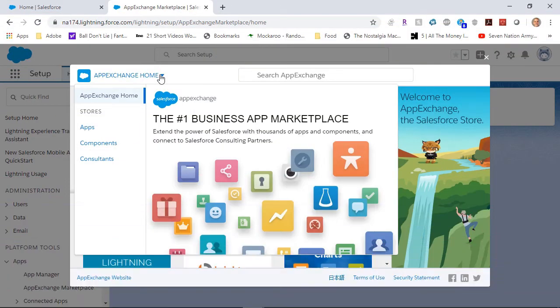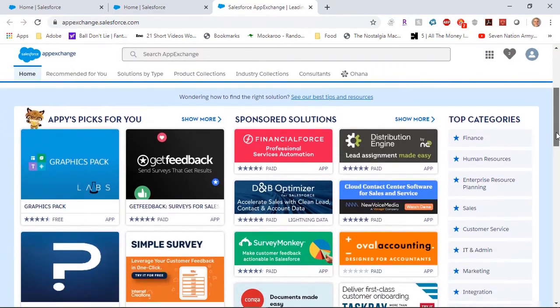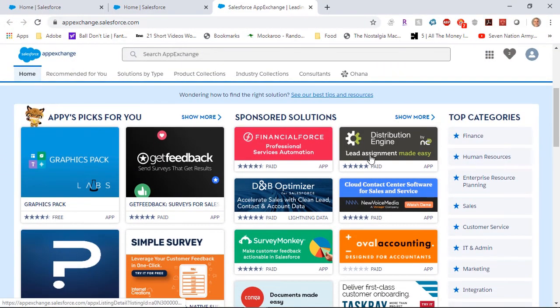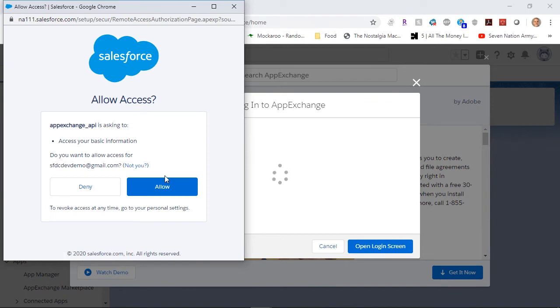I'm a digital marketing consultant with over a decade of experience implementing and integrating sales and marketing technologies, and if you're just starting out with Salesforce, or if your company has acquired the platform recently, this course will give you foundational knowledge of the platform and how it's administered. In this course, we're going to show you how to navigate and find apps on the Exchange, as well as how to install and manage apps into your Salesforce instance.